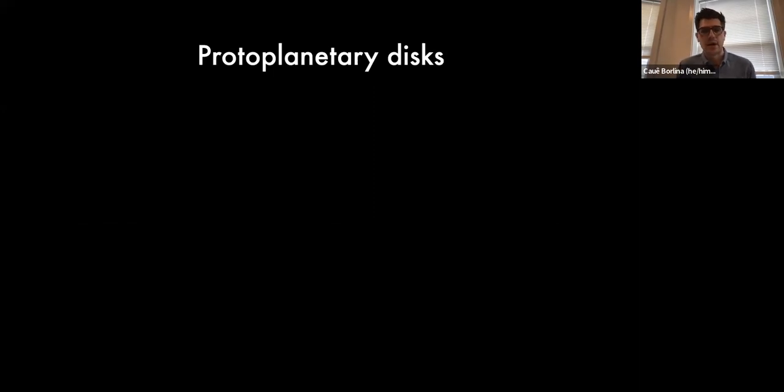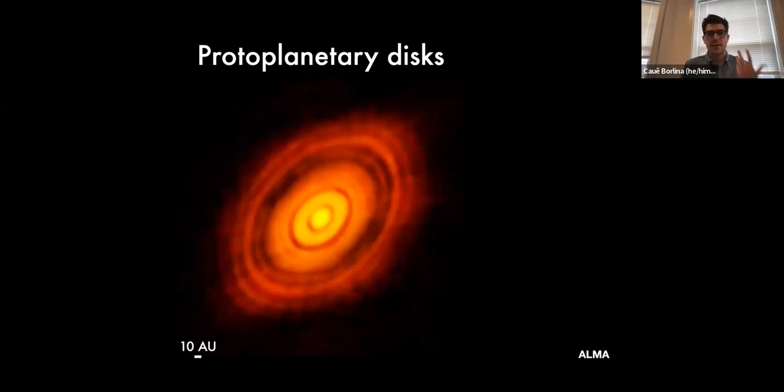So to get into this question, we need to talk a little bit more about the protoplanetary disk. I briefly introduced it in the beginning of the talk, but what you're seeing here is an image obtained with the ALMA telescope that shows a protoplanetary disk, again, the birthplace of planets and stars in our universe. What is particularly interesting about those environments is that they are essentially composed of gas and dust. And effectively, magnetic fields that are attached to this ionized gas and coupled to the protoplanetary disk ultimately drive processes that are active in those environments. As a result, the magnetic fields embedded in protoplanetary disks would help dictate the architecture of planetary systems.